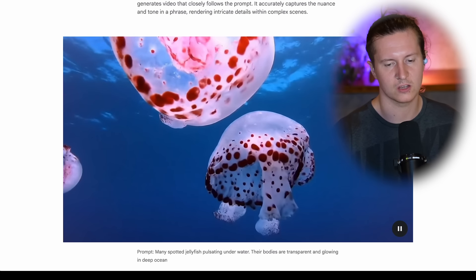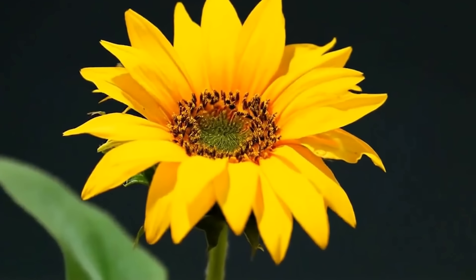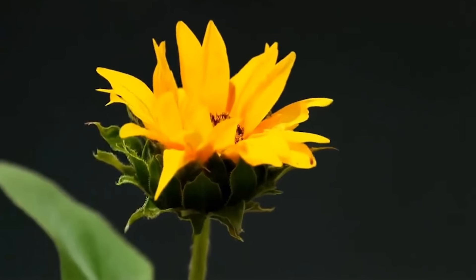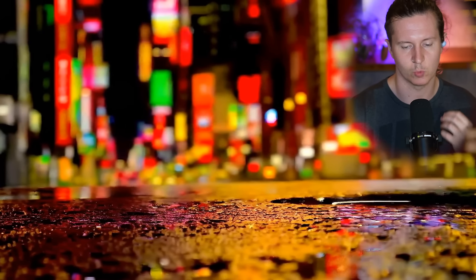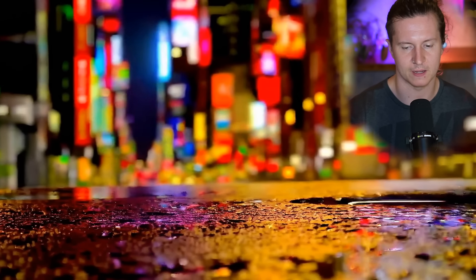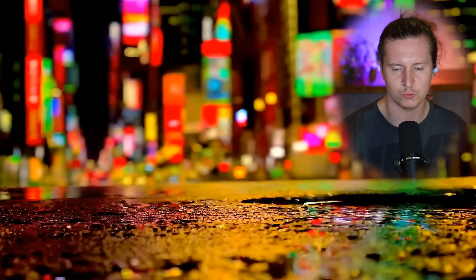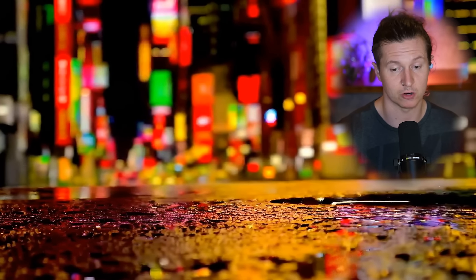There are some beautiful ripples on the surface of the water. This sunflower opening up on a dark bright ground is absolutely sensational — highly detailed, highly accurate, coherent, and stunning. Likewise, this extreme close-up with a shallow depth of field of a puddle in a street, reflecting a busy futuristic Tokyo scene with bright neon signs and night lens flare, has absolutely stunning reflections of these neon lights on the puddle. It's an incredibly atmospheric shot that gives a real sense of atmosphere and environment, and would not look out of place in any film.